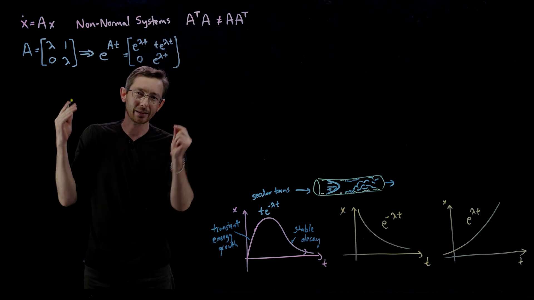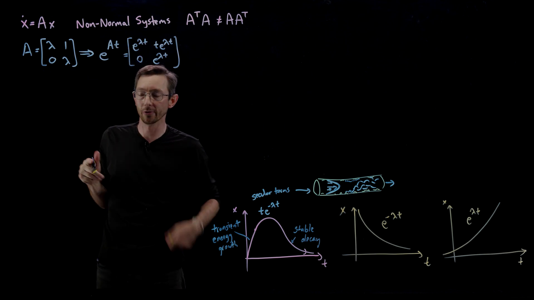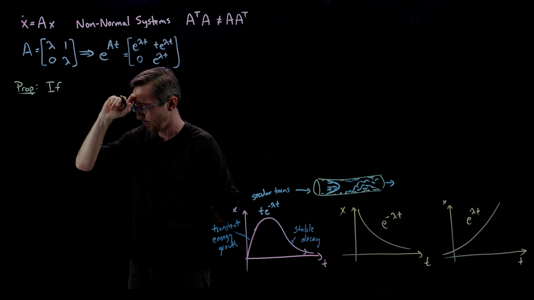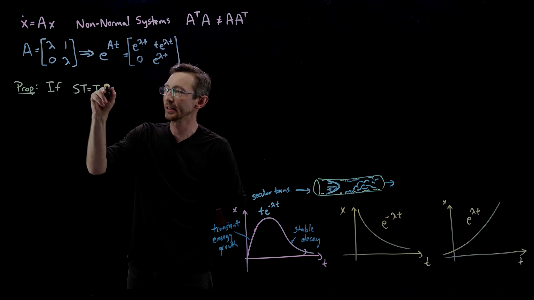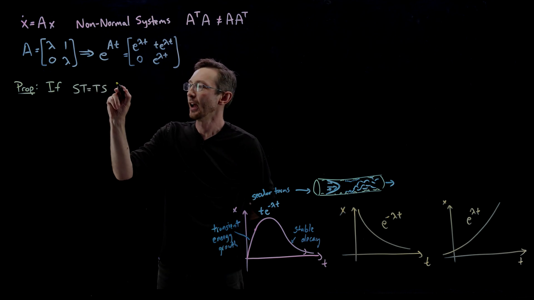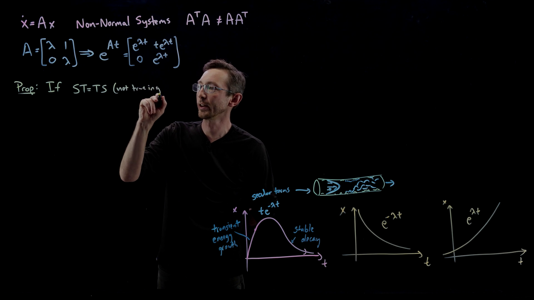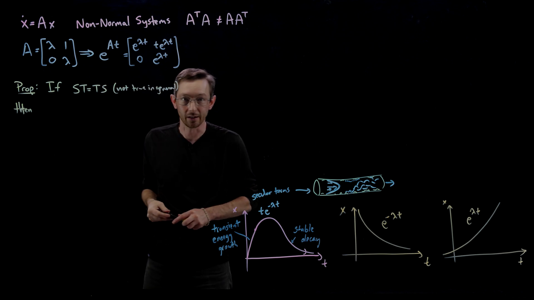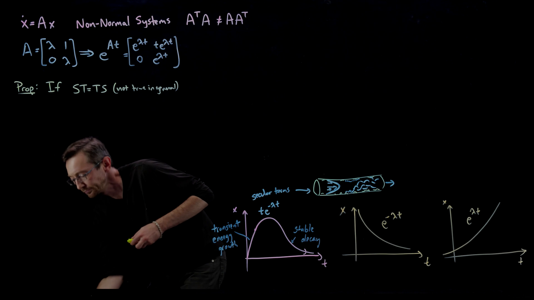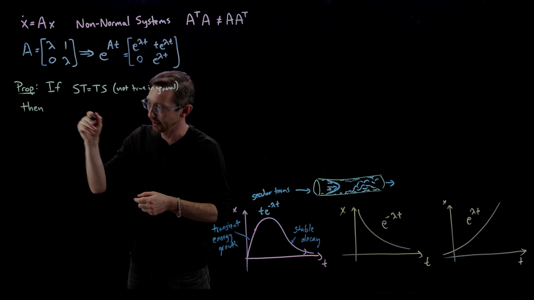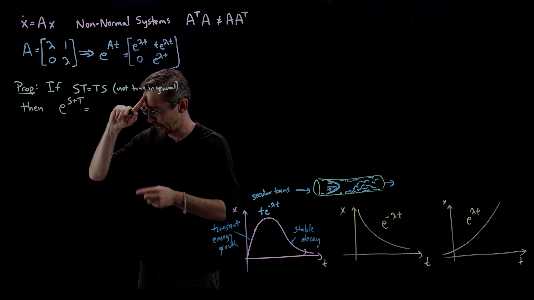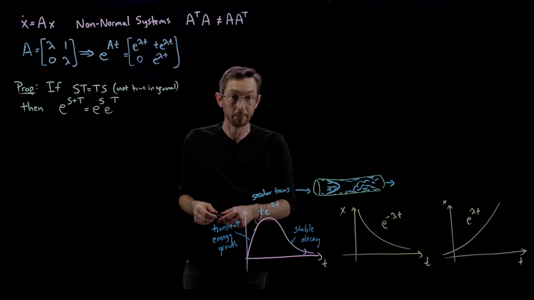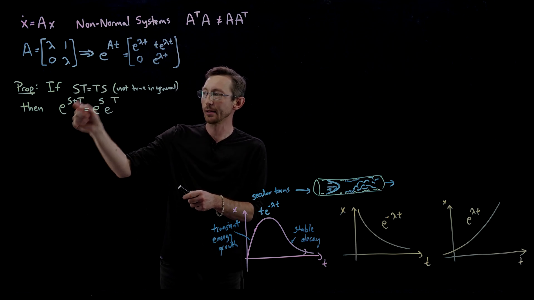To demonstrate this kind of dynamics, I'll walk you through how to take this matrix exponential. There's a linear algebra fact — call it a proposition — that will be helpful. If S times T equals T times S for two matrices S and T (which is not true in general), then e^(S+T) equals e^S times e^T for matrices S and T. This is really important: if ST = TS, then this factorization holds.